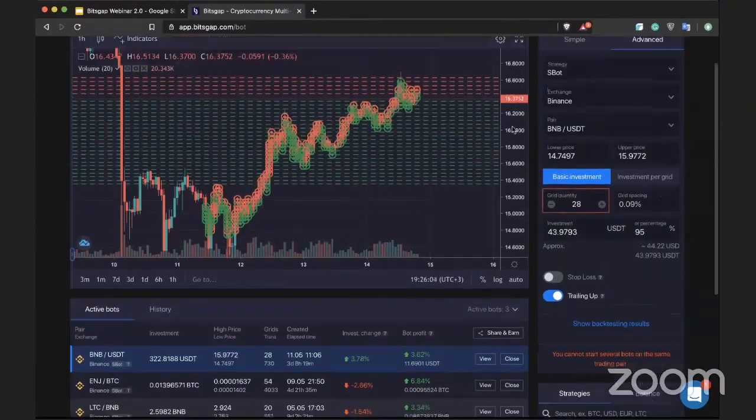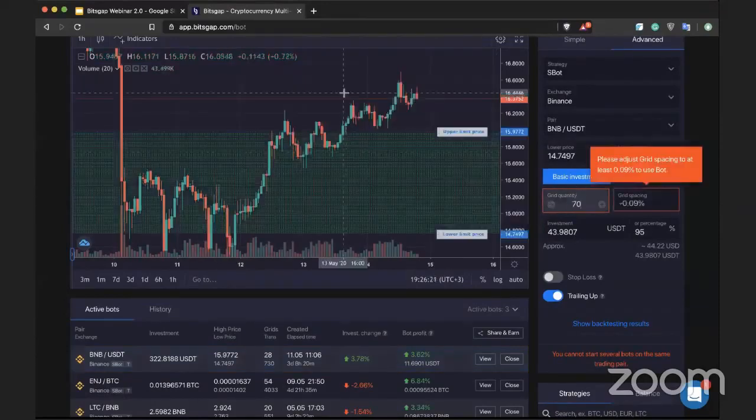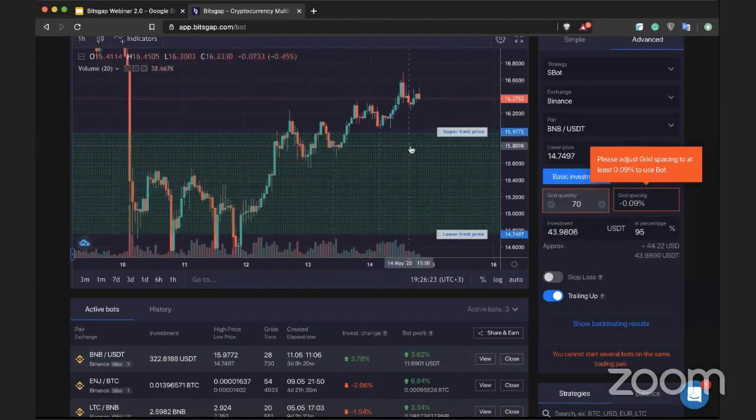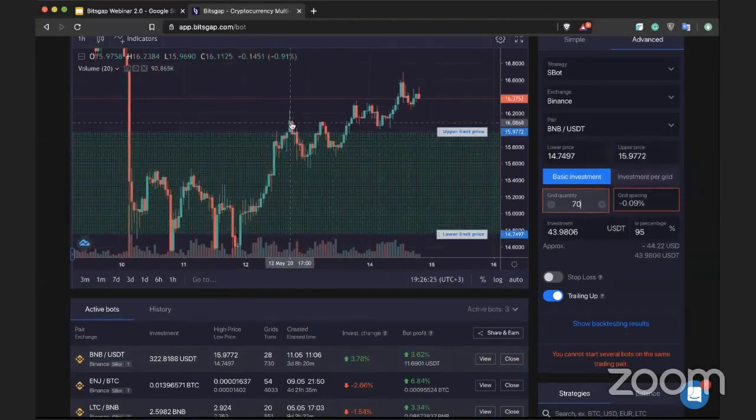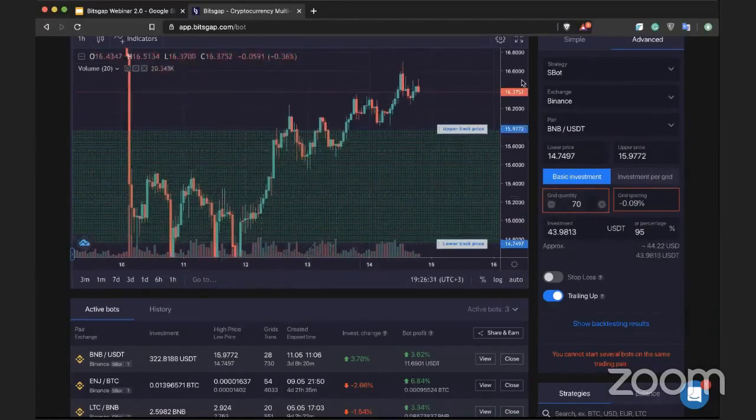And what would I recommend you to do to avoid this mistake? I would basically increase the total grid amount by maybe 2.5 times. So let's say 70 for this setup would be enough for me to capture the majority of the price swings that occurred within this trading range. All right.